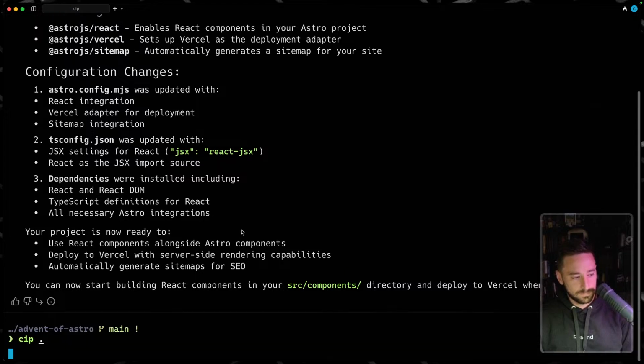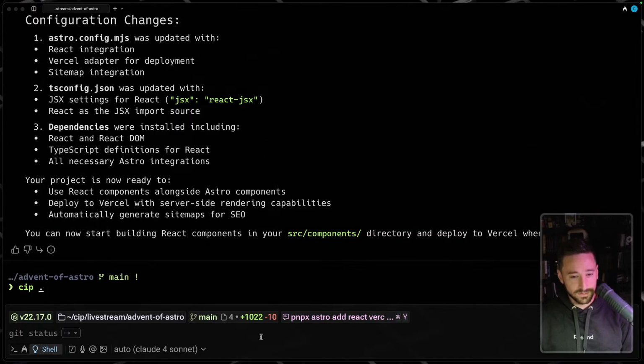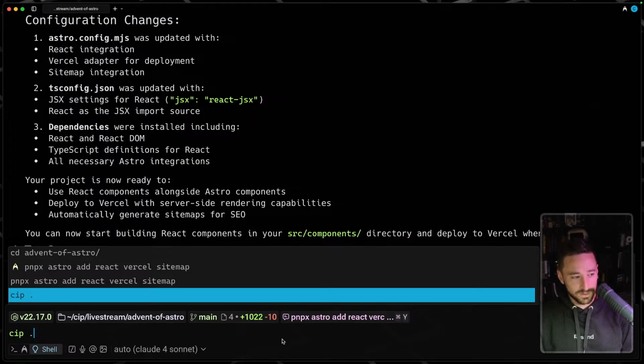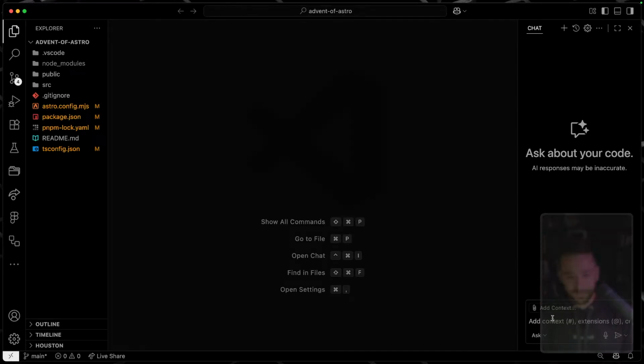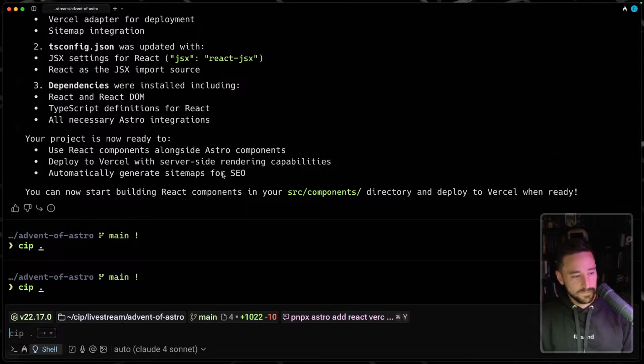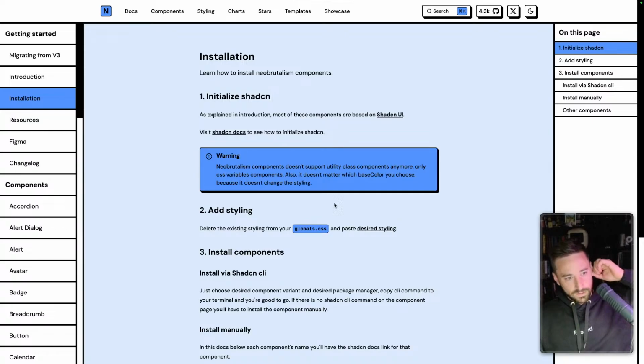Actually, I should just use... I've been using Zed recently, but I've been using it in dark mode. Or in light mode. How do you guys feel about that? I'll just use it. I'll just do this. Interesting. Okay. Let's also go ahead and install the component library over here. Why not?